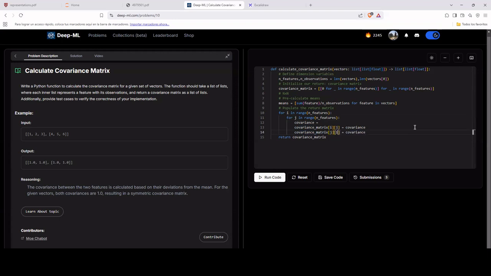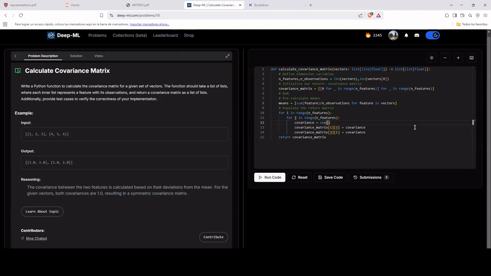Because the matrix is symmetrical, we have to update ij, that is at row I, column J, and at row J, column I, because it's the same value. And you could do this to speed up the for loop. It's not necessary for you to iterate over all combinations of rows and columns, but because the test cases are so small, it doesn't really matter. So with that said, let's calculate this value.